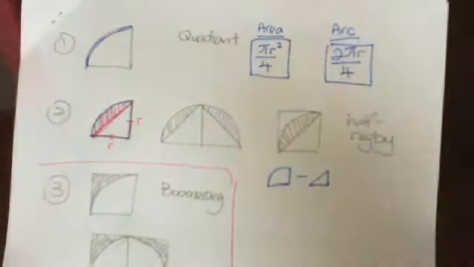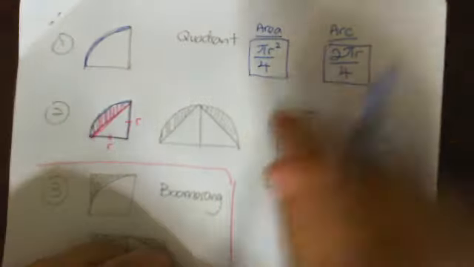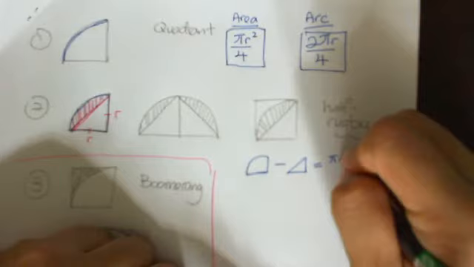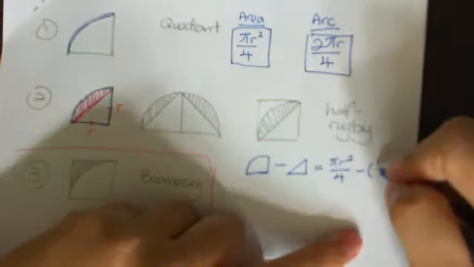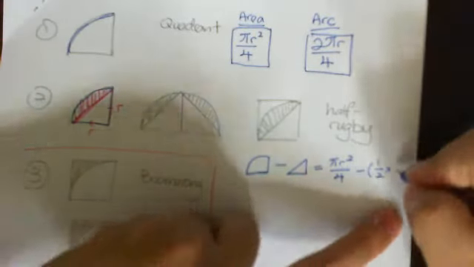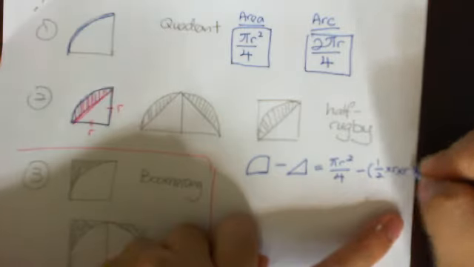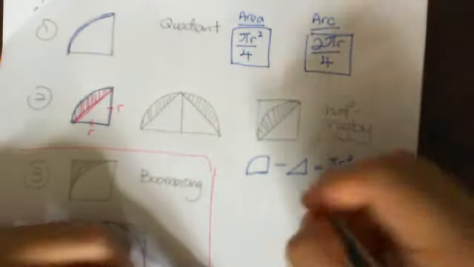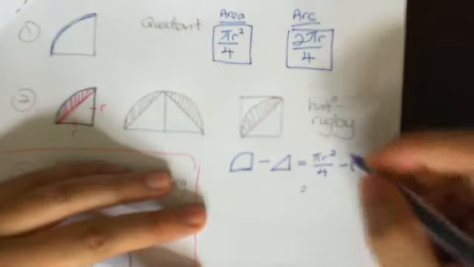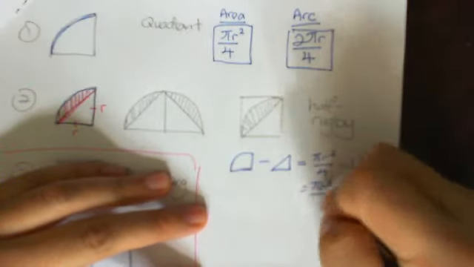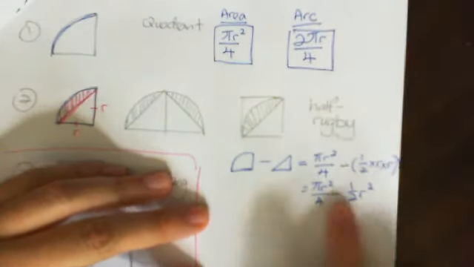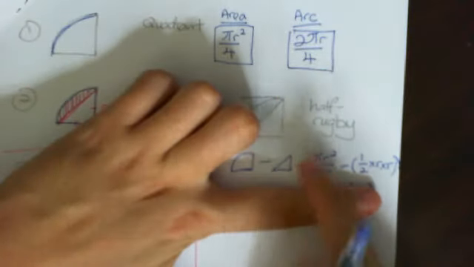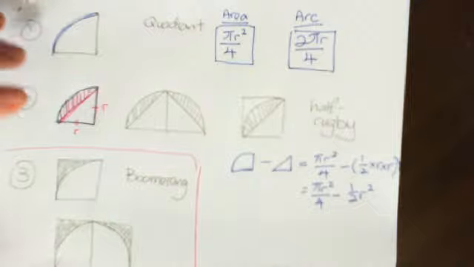So if we write it in an equation, what do we get? Equals to a quarter of a circle. Now quarter of a circle we learn is pi r squared divided by 4, minus the isosceles triangle. Area for triangle, half times radius times radius. Okay, so what do I get? Pi r squared divided by 4 minus half times r squared. Okay, no need to remember all this, just remember that we simply take the quarter minus the isosceles triangle, and we'll get our answer.